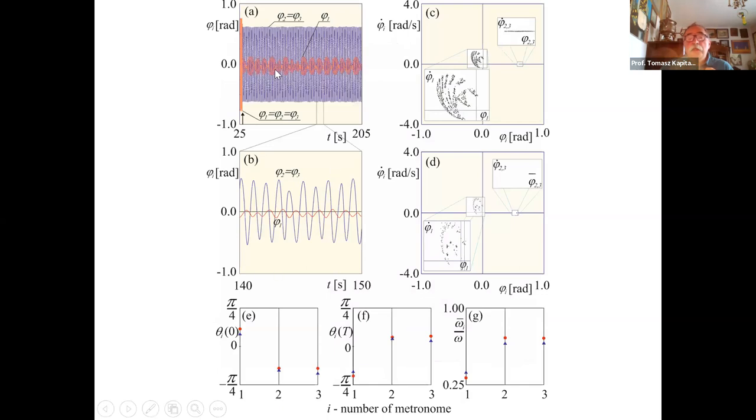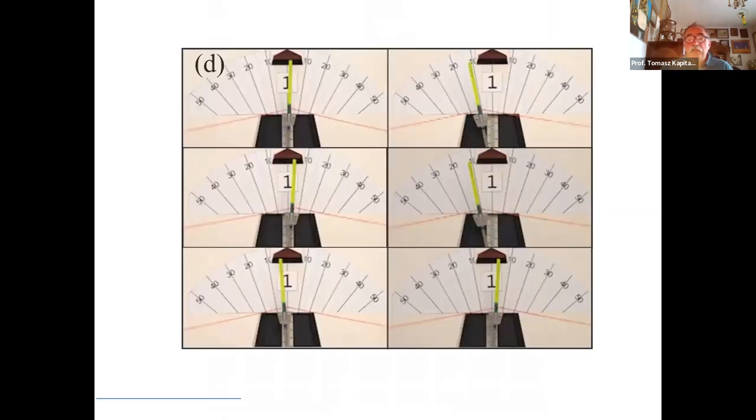I think you have the plots here. I think here you can see that two of them are showing approximately the same frequency. The other one is oscillating with a different frequency. Here you can see both numerical results, I think the red one, and experimental blue triangles. So you can see that the behavior of the third one is chaotic, even when the behavior of this one, which is oscillating with a small amplitude, is chaotic. Okay, so this is one example of the smallest chimera state.